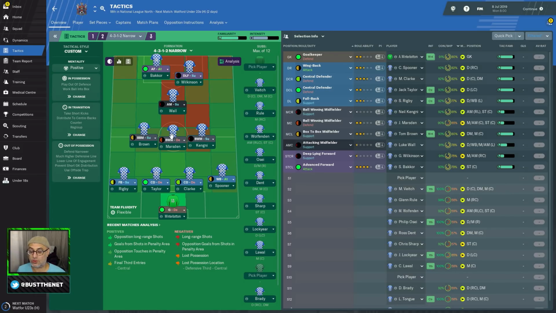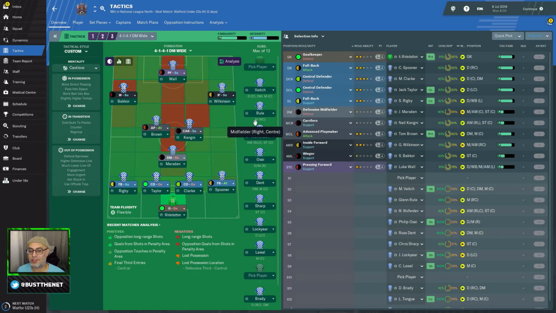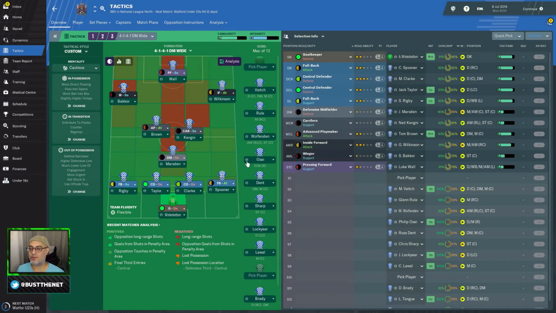And this is also another good option because it's a narrow tactic and I can hit with two strikers over the top. I always find that in non-league football, it's better to be less crafty and more direct with my styles. So I've got another one here which is going to be hit them over the top as well. So I've got tactics where I plan to hit teams over the top, and this is all set up for me to try and hit them on the counters.